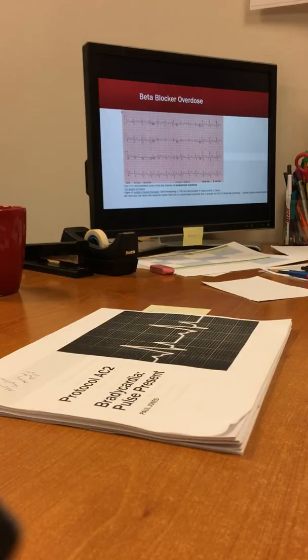And this one is a propranolol overdose. It's a calcium channel blocker overdose. QRS is widening, greater than 100 milliseconds, and it's got a positive R wave in aVR. Normally the heart rate would be slower than this in a calcium channel blocker overdose, but this is a propranolol overdose, and basically this is what you might see in a calcium channel blocker overdose.